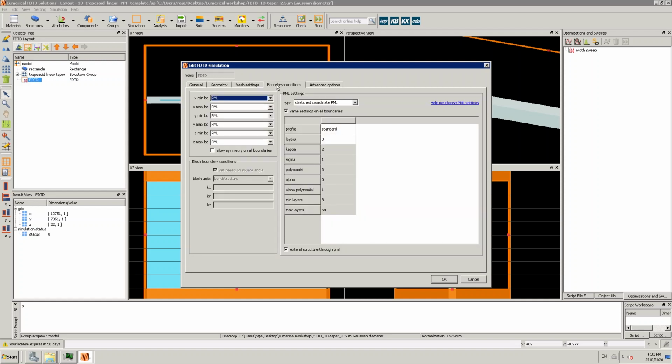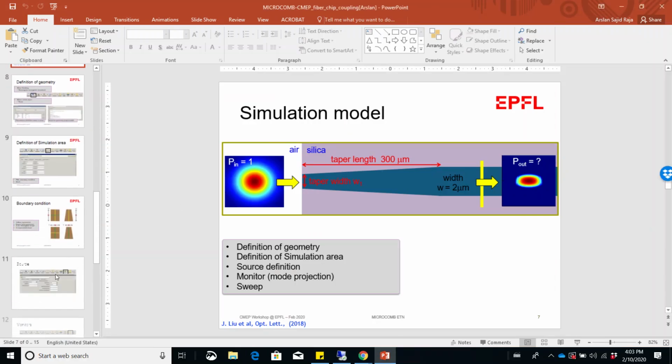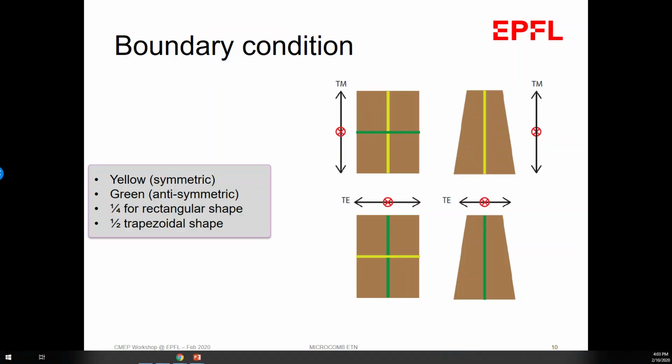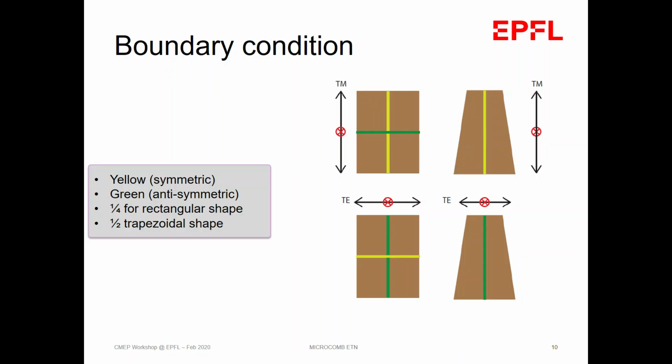Okay, for the boundary condition, I will just go back to my presentation. So if you see here, we have a trapezoidal waveguide, it's this one, and we are considering the TE polarization, and the only boundary condition we can use is that our structure is symmetric around this axis.